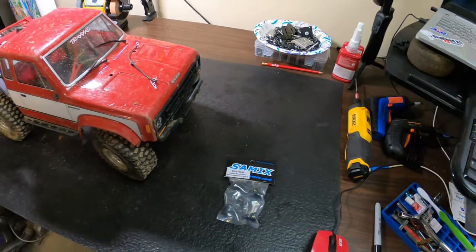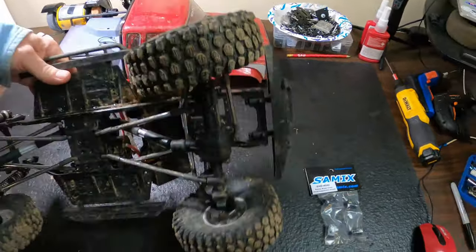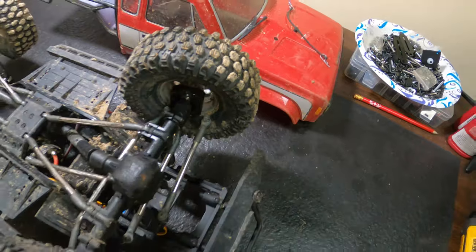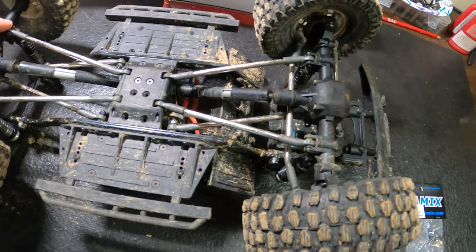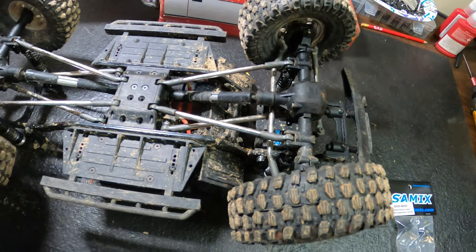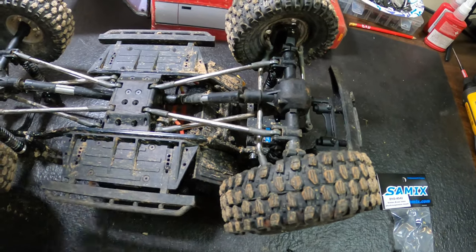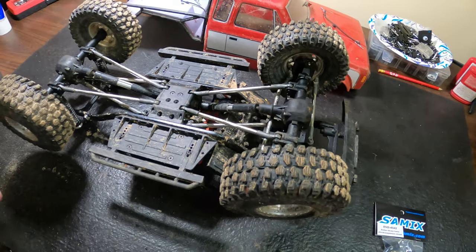This can really help your enduro trucks if you got any kind of an Element Enduro truck. I got two of them. I want to put the brass knuckles on and replace these links with brass links — these four links. These are two real inexpensive upgrades that do a lot for this truck. You get the weight down low and it won't get this truck too heavy, but it will really help as far as climbing and side heeling. It just totally improves this truck — I'm going to say probably 30 to 40 percent over what it was stock.